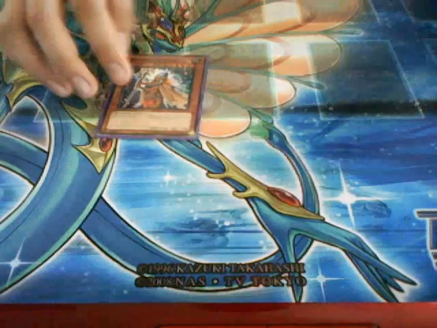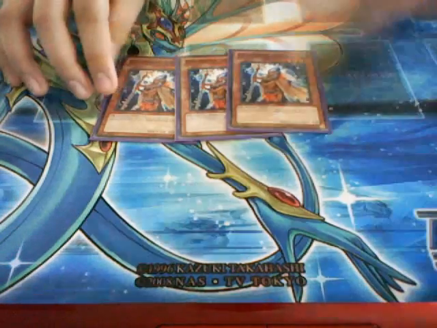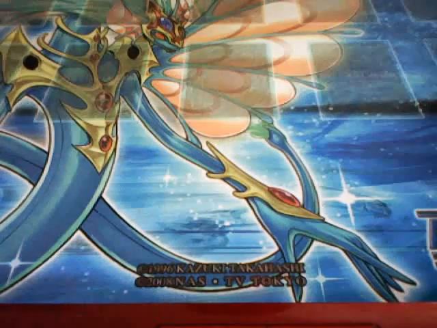3 Amazonas Sage. Removes spells and traps on the field. It's kind of like a Lila for the deck. And it's 1400, so you can't get Bottomless.